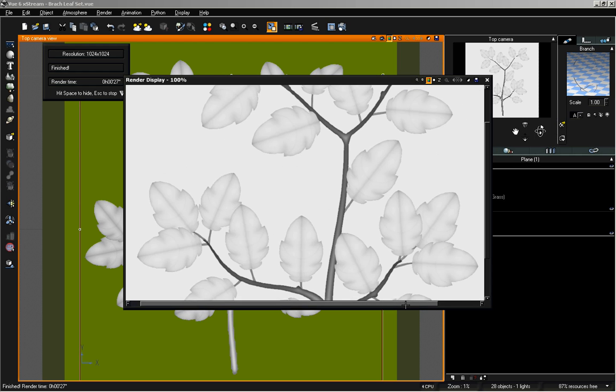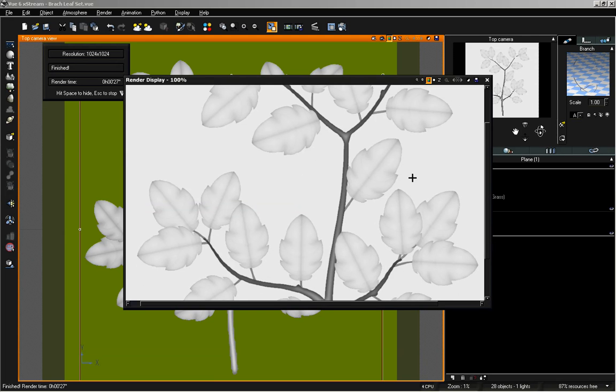And remember, we will be mixing our color along with this to get the finer details of both the bark and our leaves. So we don't need to worry about those finer details right now. And that's really only going to be a very small part of the bump map anyway. So I'm going to go ahead and save this out, and then we can load in our next images.